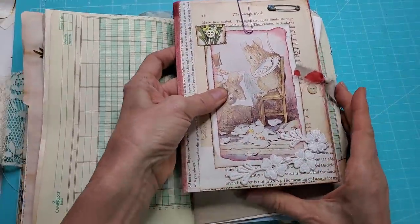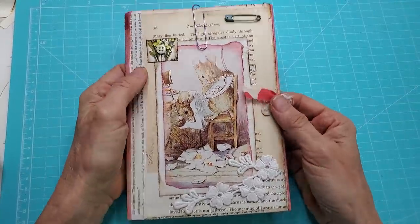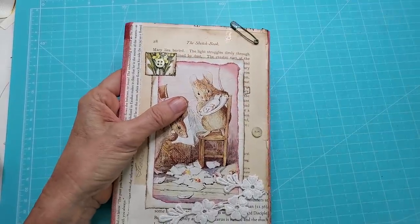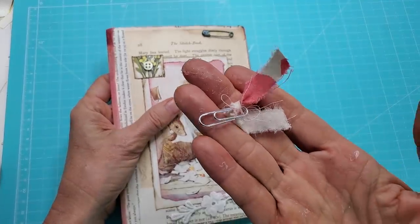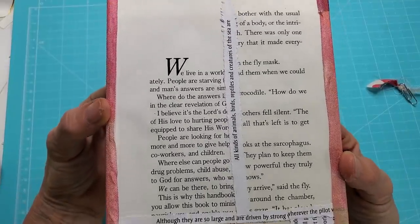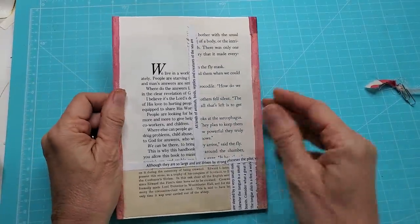Let's take a look at this so you can see exactly what it is. The front page has been collaged — I put a little paper clip with a piece of cotton muslin on it as the closure. Here is the back: it's just a collage of different types of paper, different writing styles, different fonts, different colors of pages, different sizes of text — just something to give the eye an opportunity to wander around.